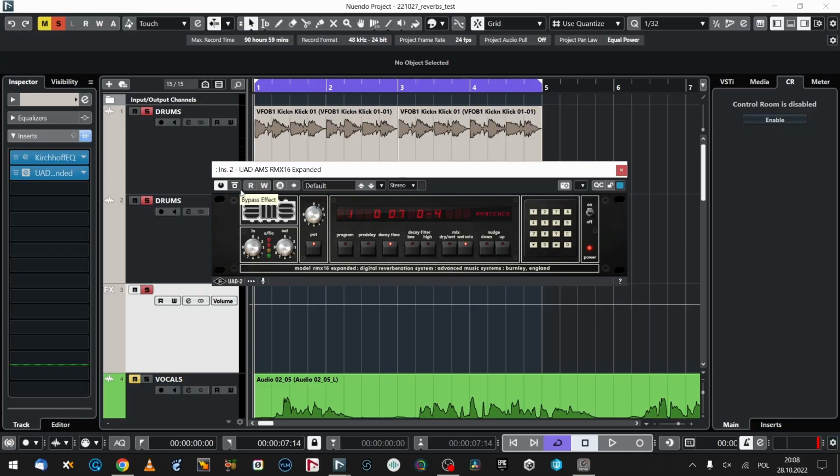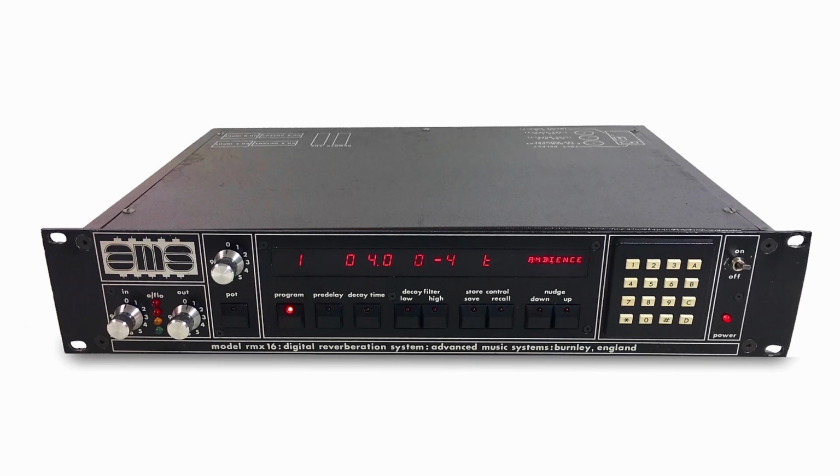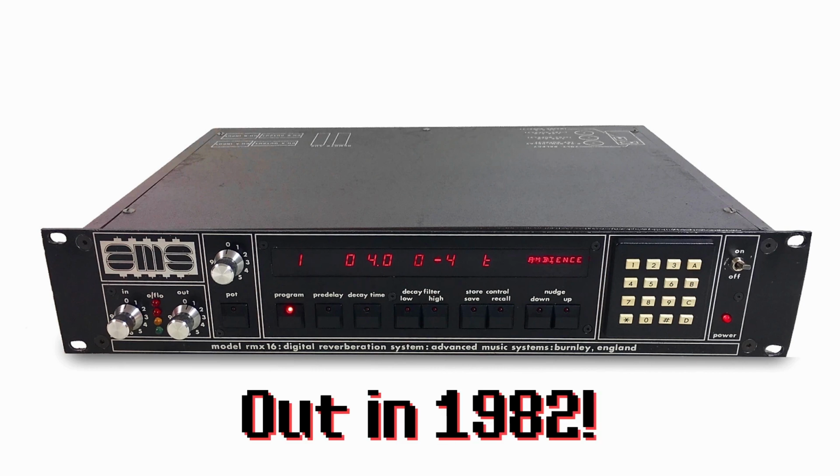Yes, I'm creating a very tight artificial space because I'm usually working with electronic drums and I need to keep the space around the drums tight, and I'm fine with making it as artificial as possible, I would even say. And the perfect machine for this is AMS RMX16 expanded version by Universal Audio, which is a recreation of a vintage digital machine of an early digital age, and it fits my drums usually perfectly, guys, and I love it on drums. And let's tweak it maybe a bit.